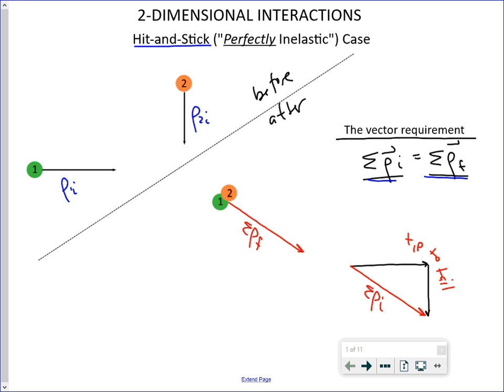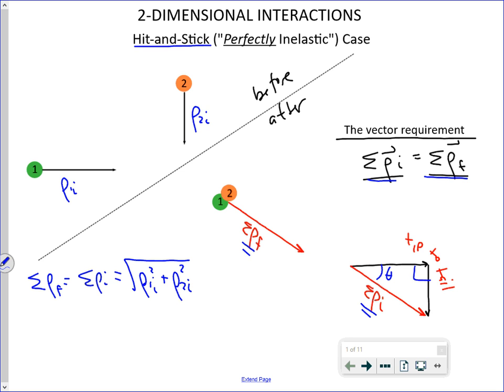All right, so when we talk about momentum vectors, we can add them tip to tail just like we add any other kind of vectors, right? And then we apply our conservation statement that says what you have in the beginning and what you have in the end have to be the same thing. This is actually an easy vector addition. This is a right triangle, so we could say our net initial momentum would be the Pythagorean combination of those two initial momentum vectors. And therefore that's actually the final momentum also.